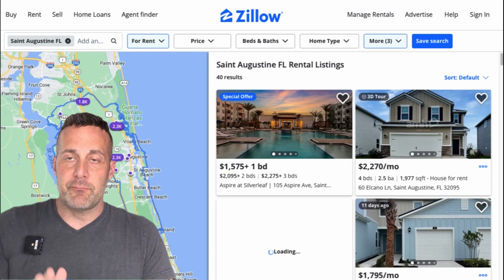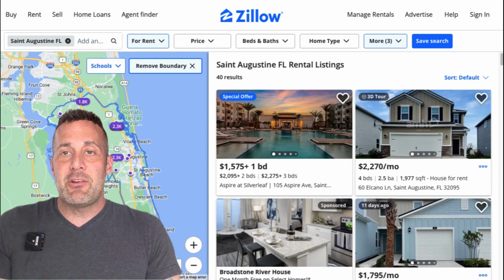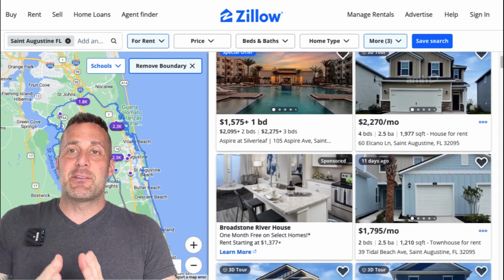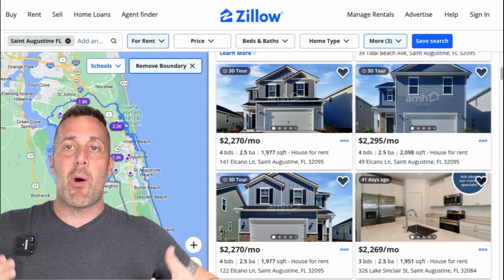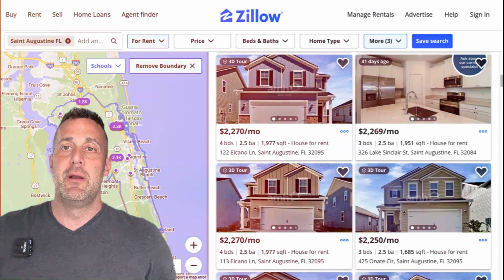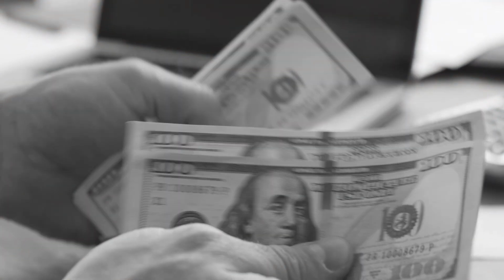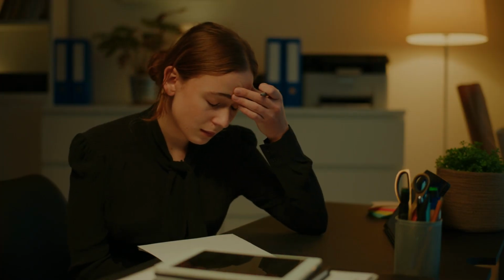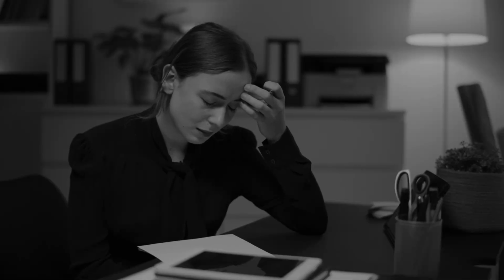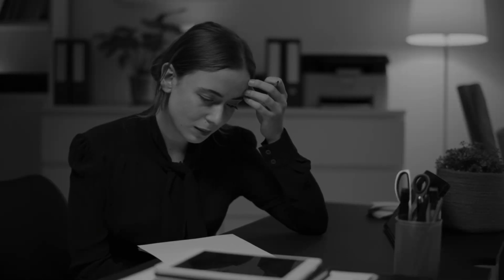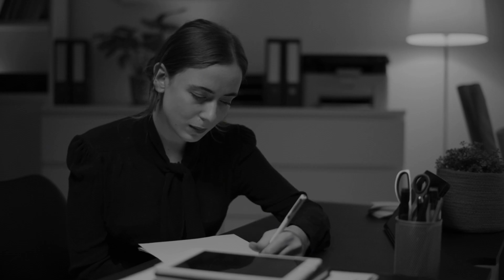Now, here's what you want to do. You want to make sure the property has been listed on Zillow for more than 3 months. Why? Because now you have a motivated renter. They're in pain, they've been paying their mortgage, paying their rent. These renters want to rent and they're bleeding slowly. So if we can come to them with a script, okay?